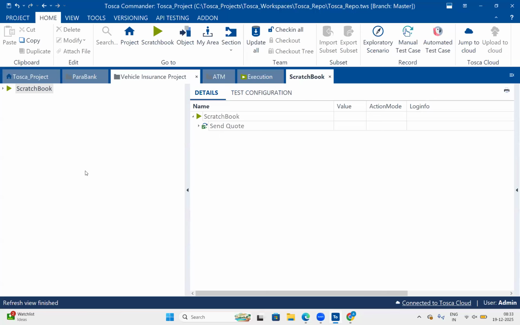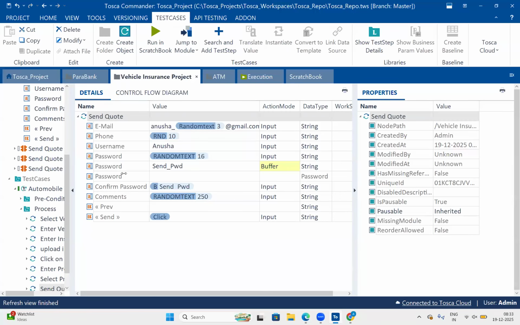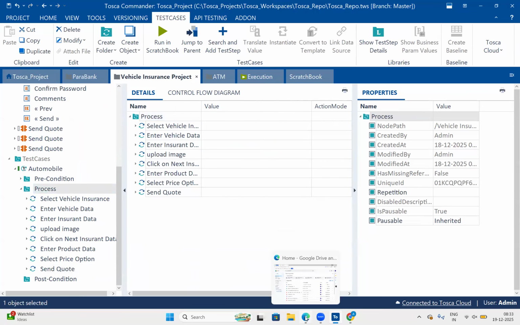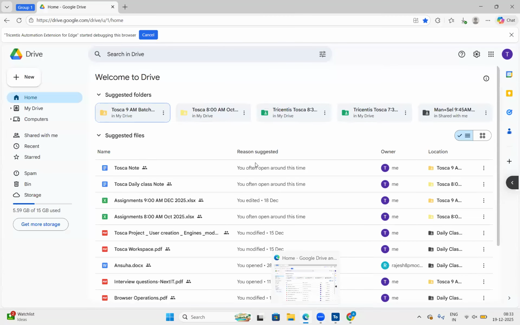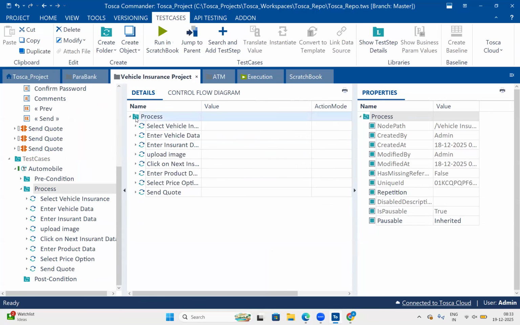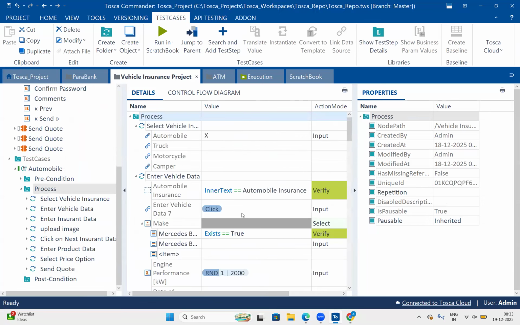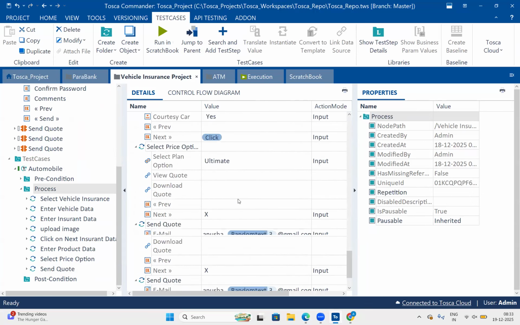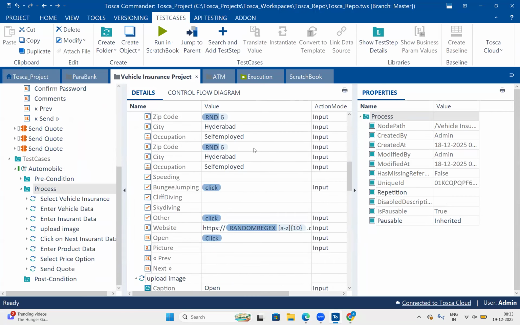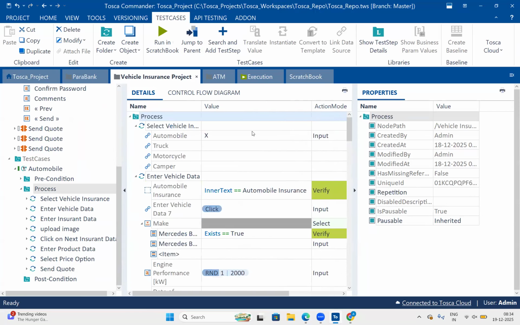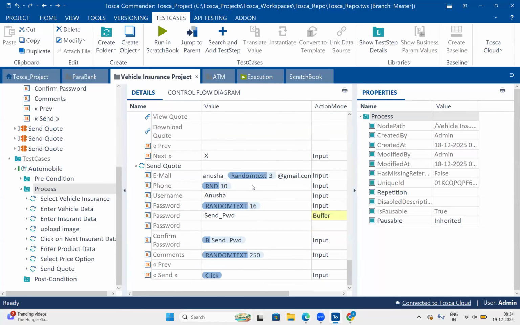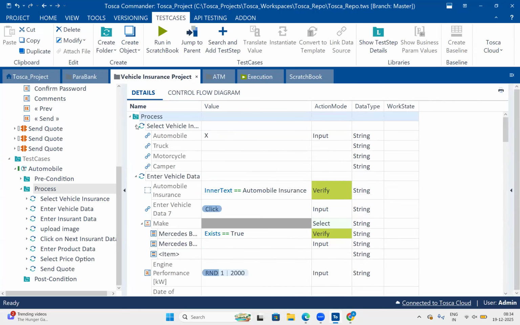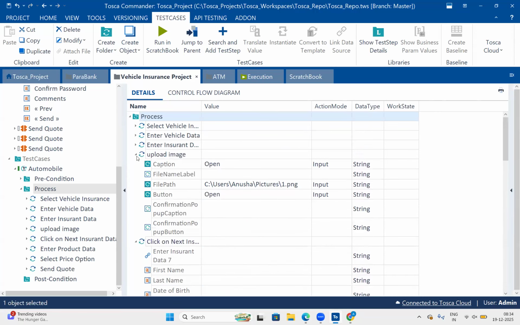Here, team, before doing a validation here, I just want to give one clarity. See which type of data we just passed here to automate the scenarios. Random. So this complete data itself is dynamic data only, like random data only, right? Yes. So even at runtime, what type of data it generates, we also don't know. If you want to see that, you have to use the buffer actions to store into a buffer section. Correct, team?